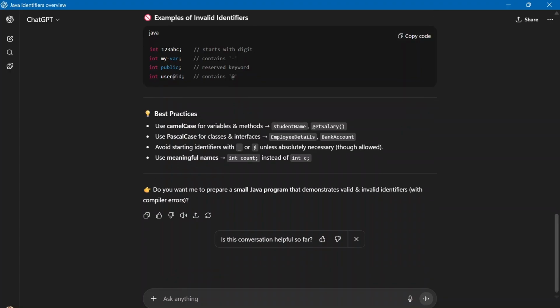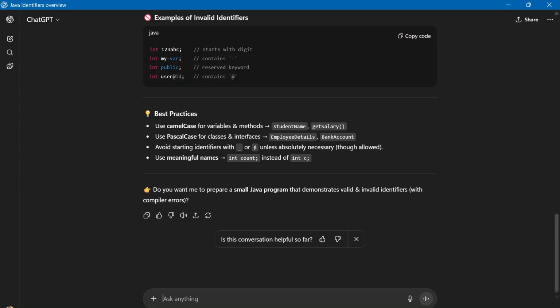All right. So what are the best practices for variable names and method names? We use camel case. See, camel case means the first word completely in small case, and the second one in regular, or we can say the first letter in caps for the second or other words. All right. For example, I have to make a little longer variable name.